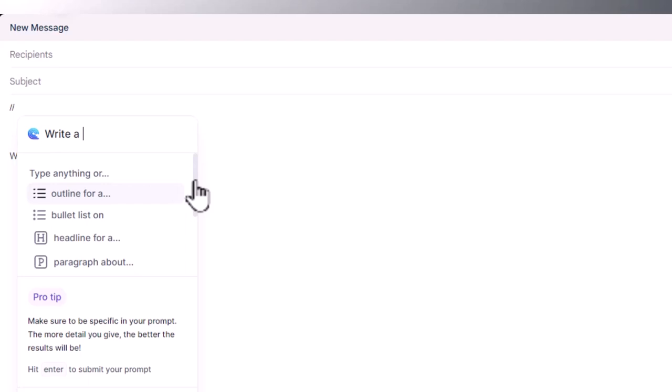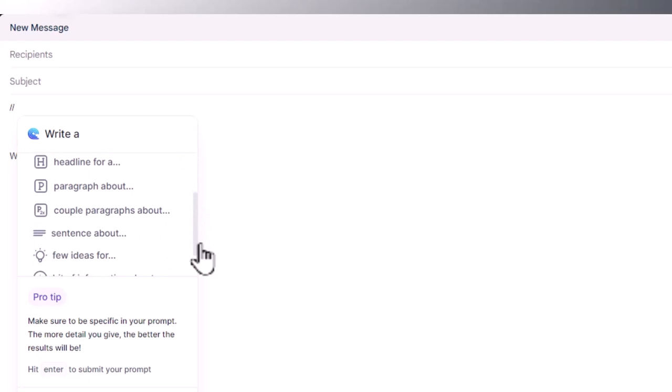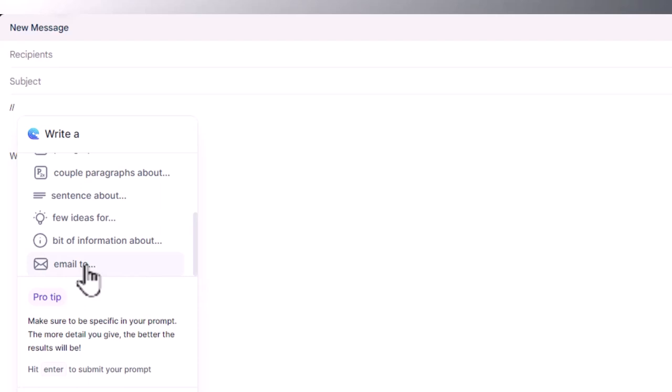Let's have a look at this. An outline, a bullet list, a headline, a paragraph about, a couple of paragraphs about, a sentence about, a few ideas, a bit more information, or an email too. So it can pre-select that, or you can type anything in here.